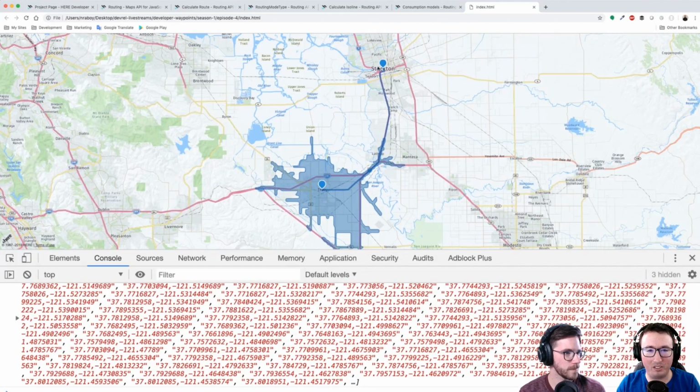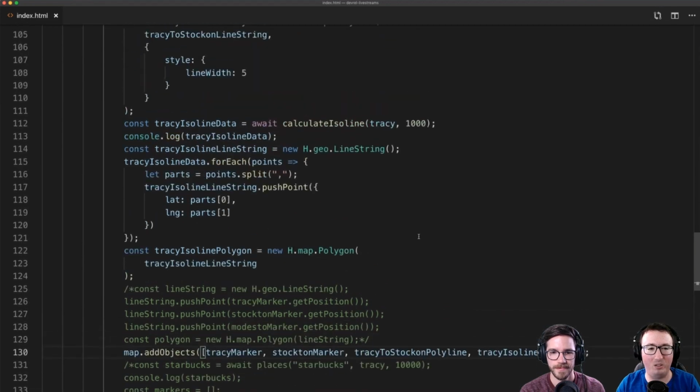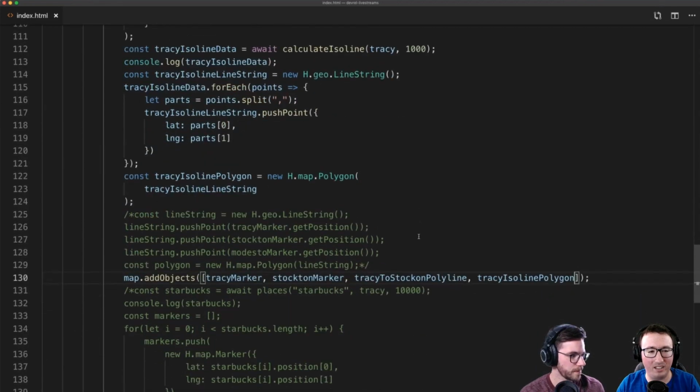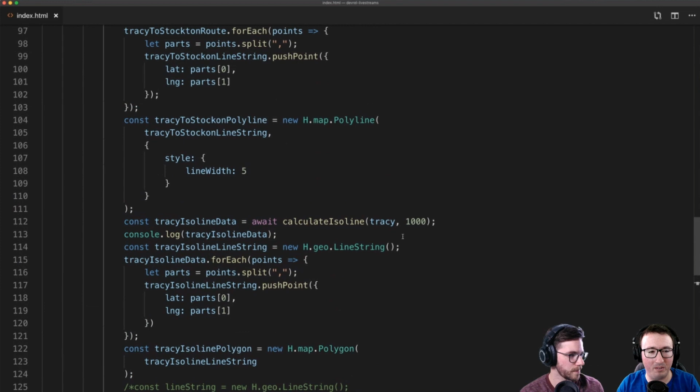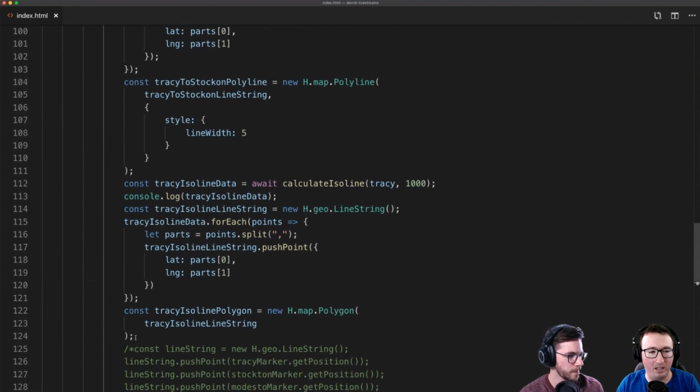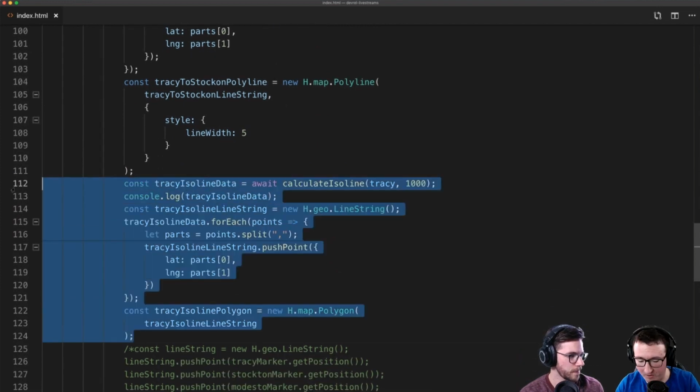So let's just draw one around Stockton. We're going to come up with another. Just how much time do we got actually? What's our time looking like? We're at 10:45 right now. We've got some time, to play around with this and make it a little cooler. All right, so let's copy what we have for the isoline stuff. I'm going to just do the same thing, but for Stockton.